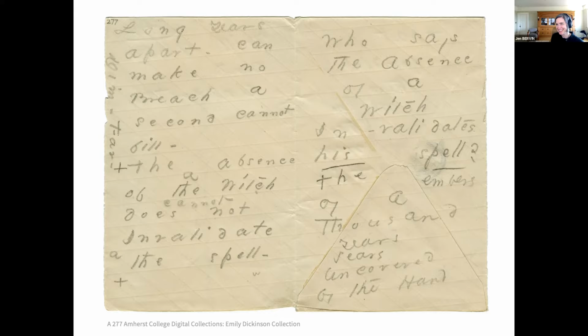And so much of what we understand about her work is really framed through the lens of gender. For example, that she is considered to be a recluse, that she wore a white dress, that she mostly stayed in her bedroom. These odd, pathologizing myths were not just applicable to her work, they were applicable to any woman writing in a small town in New England in the 19th century. They couldn't have all been reclusive, and they couldn't have all not wanted to publish, and yet oddly in the introductions, they all do.